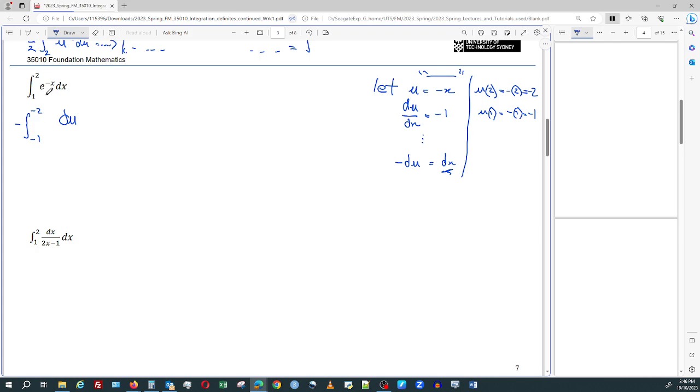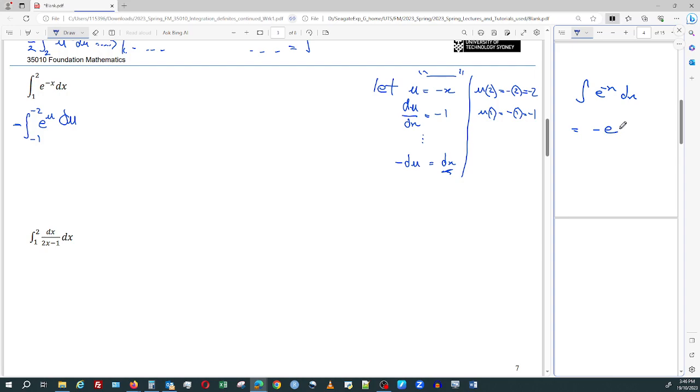We'll do the trivial now, and u was minus x, so this is simply e to the u. And we don't need to do this. A lot of people will say, oh, just put the minus out the front, and it's minus e to the minus x. So if you're integrating e to the minus x dx, just recognise that it's minus e to the minus x. Well, as a shortcut, fine. But if it's 2x, what do you do then? If it's sine x, what do you do then? So we just need to be a little pragmatic and be prepared to do a bit of work, even on the most obvious of cases.